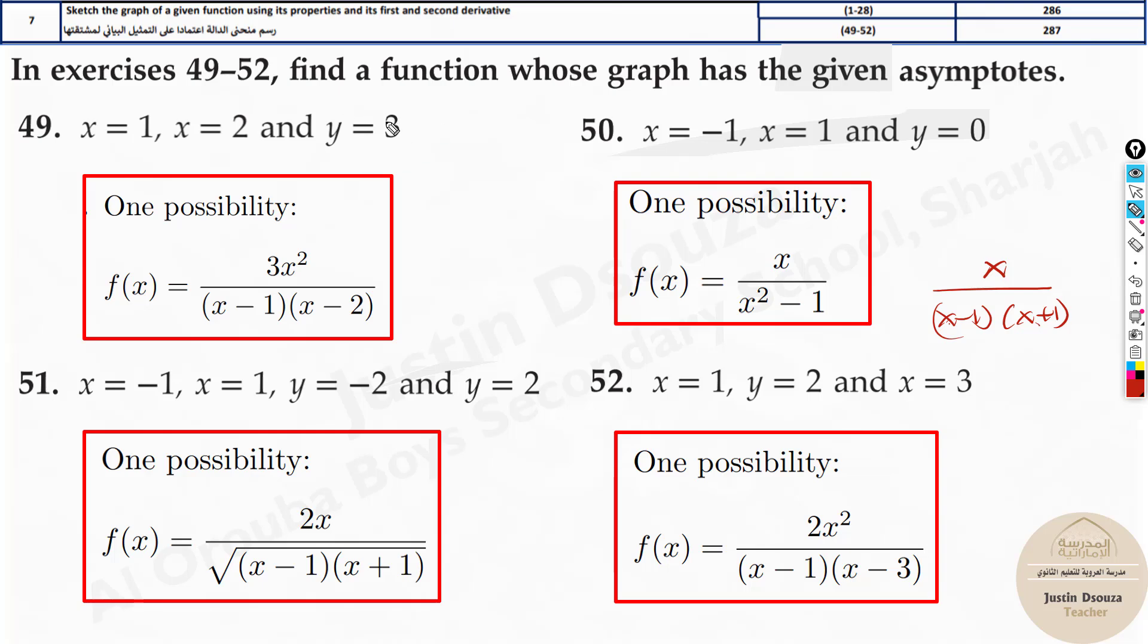Now over here when y is not 0, all you need to do is write these denominators as it is. x will be minus 1, x minus 2. Here just write the same degree. It must be same. If there is here x and x, there is 2 degrees. Here just write same degree. And then the coefficient will be whatever this you have over here. That is the number. If it was 4, you just write 4 and the same degree of x.